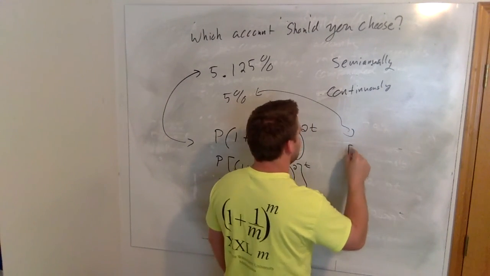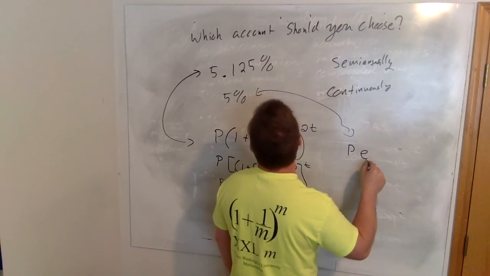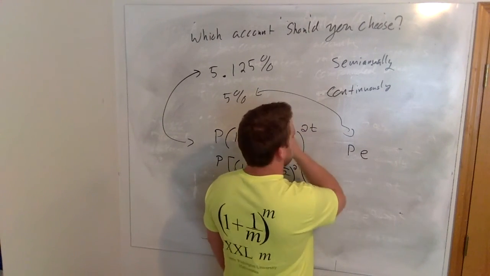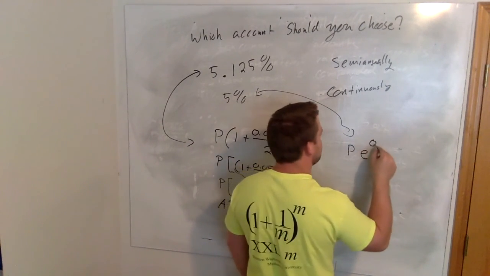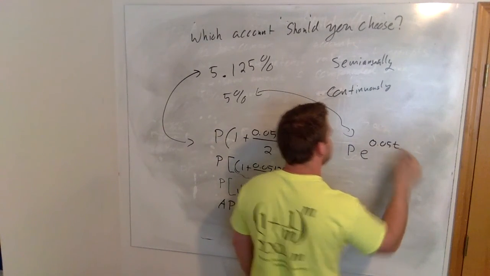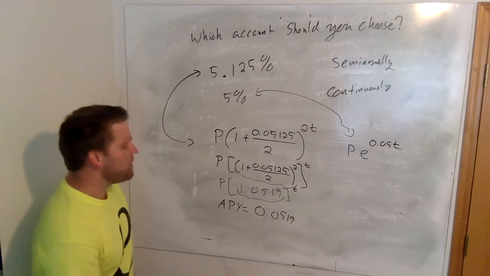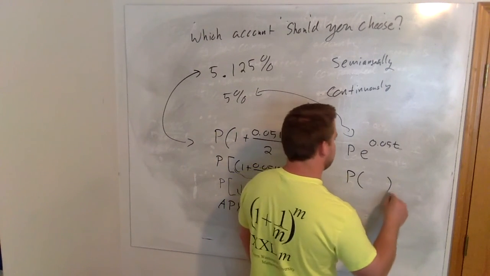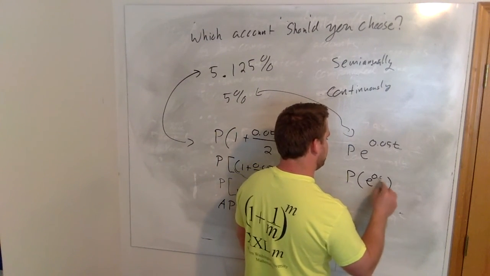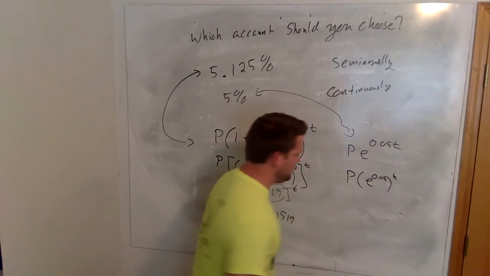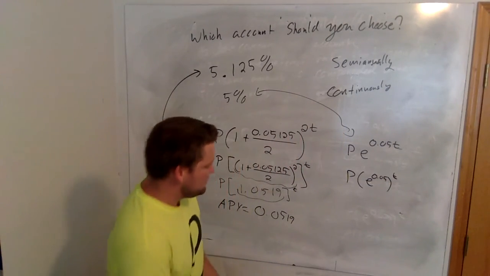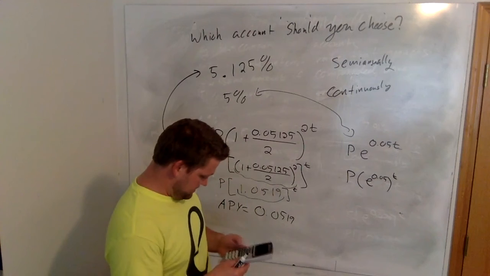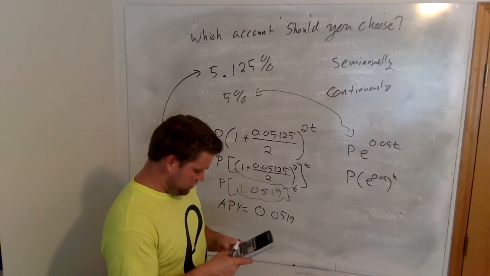Okay, well, what if we're doing this one where it's continuous? Well, we would have P and E, so it's PERT, remember the PERT. It would be 5%, so 0.05 times t. This is if we were compounding continuously, but let's make it visually look like we're compounding once per year. So e to the 0.05, to the power of t. So we just need to figure out what e to the 0.05 is.